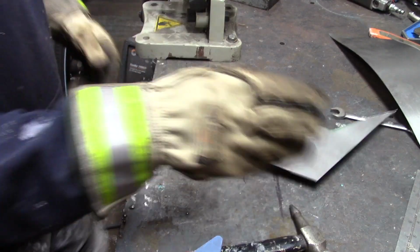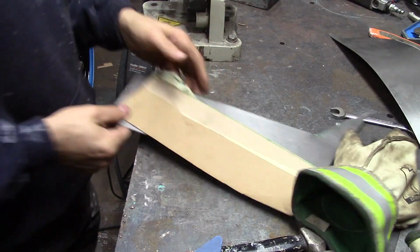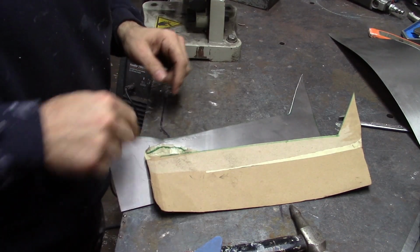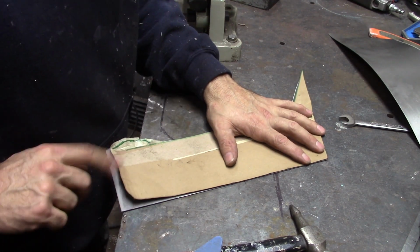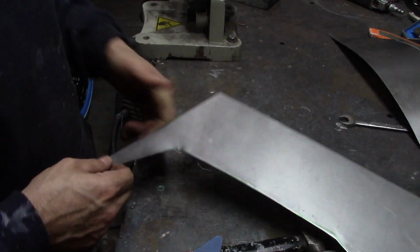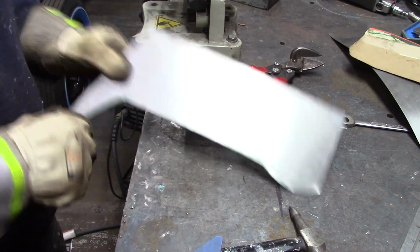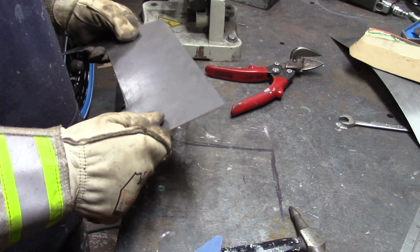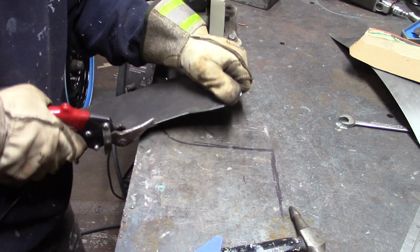And now, like I said, what I'll do is double check it and see how far off I am. I know I have some work to do around the bottom where the masking tape was. I know I'm longer because I purposely went longer on that. So basically what I need to do is remove the green. Any green that's there, I'll remove it. Careful I don't cut myself. This is 18 gauge steel, so it's definitely a little thicker than working with 20 gauge.